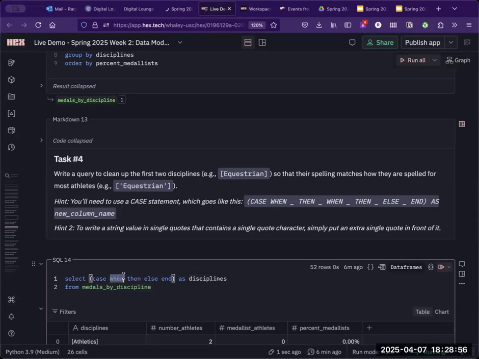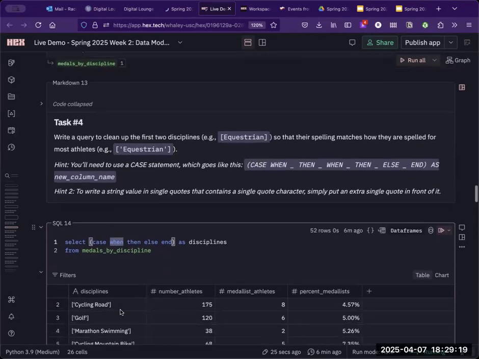I just want to say, when a certain condition applies to my disciplines column, make this little fix, this little tweak, the specific spelling update. Otherwise, just grab the regular discipline as it is. Not all of them need to be fixed, just this one or two. And then treat that as if it were my disciplines column.